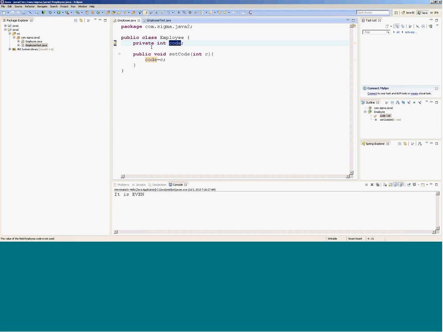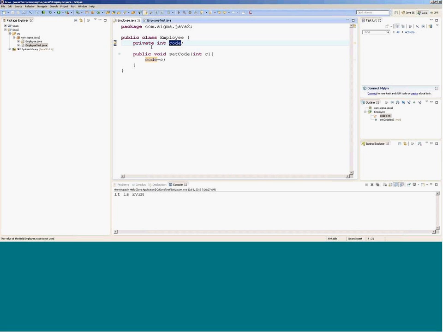So this is what data hiding is, right? It's a good practice to define every attribute in a class as private, and you have to provide public methods to access them, to set the value or to get the value.